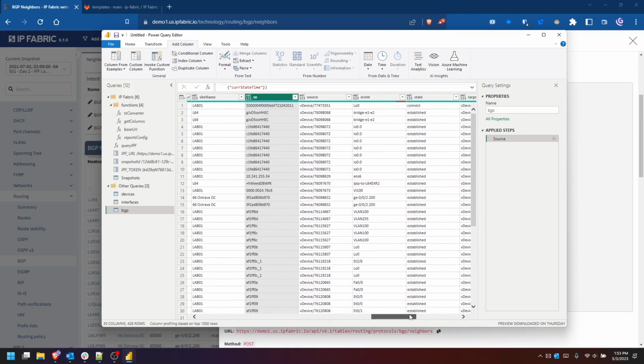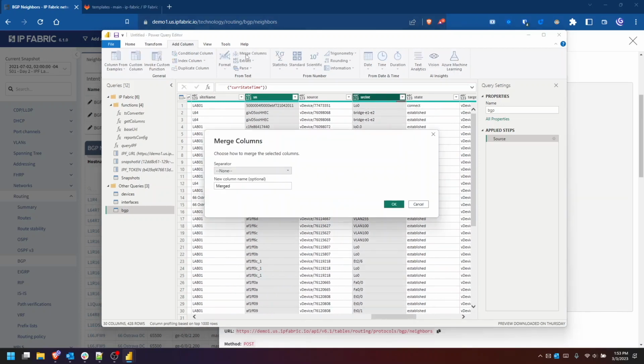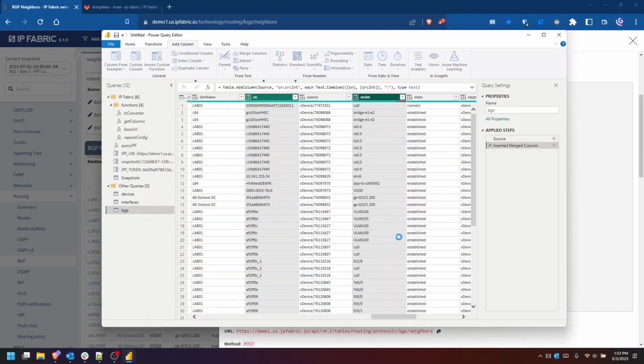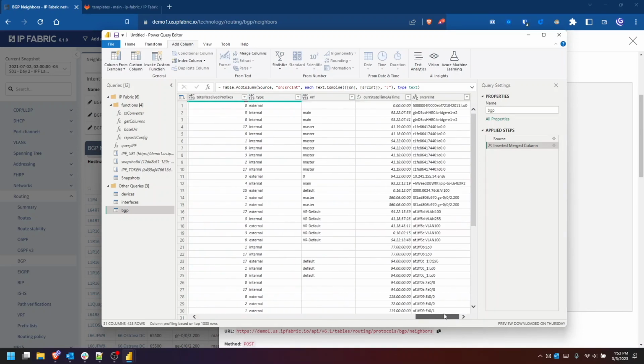Where is that at? Here it is. So I'm going to highlight these two, add columns, merge columns. We're just going to call it the same, SN source int. Okay. And since I did it in the correct order this time, it looks like it's going to show up that way.